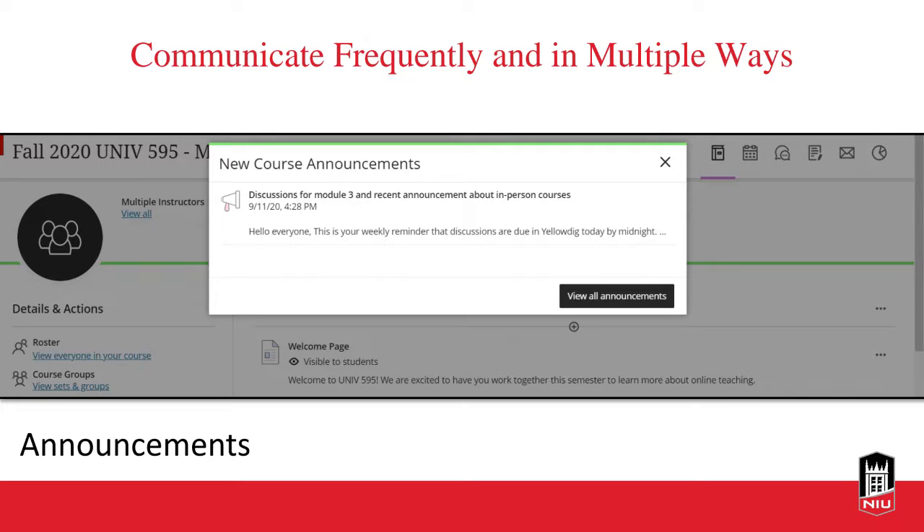Consider sending reminders about your office hours and how they're structured — virtual or face-to-face, by appointment or drop-in. There's no right or wrong answer, but students will want to know your policy. You can post weekly module introductions in your Blackboard course to give students an overview of the week. You can also post an occasional midweek motivation message, particularly helpful if students have an extended period working on a large assessment.